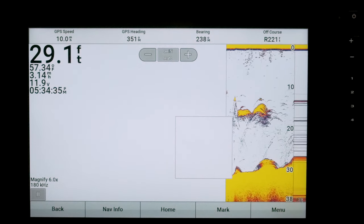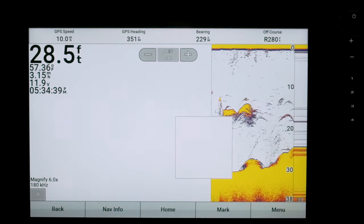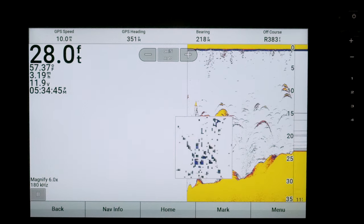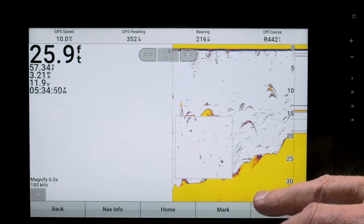Just thought you might want to see that. Let's go ahead. Now, it is important when you go to put these settings in, turn your simulator off and have your transducer plugged in. That way the system knows exactly what you have.